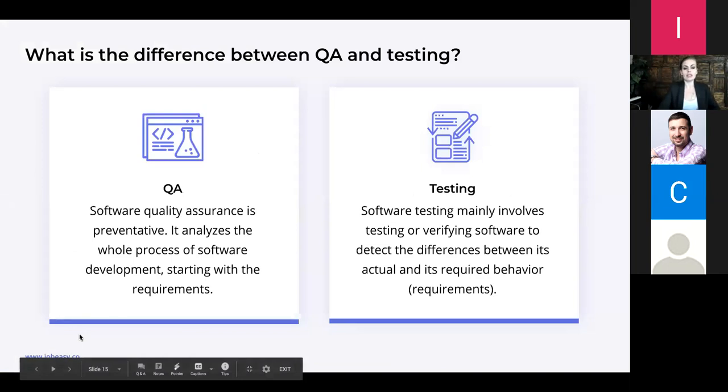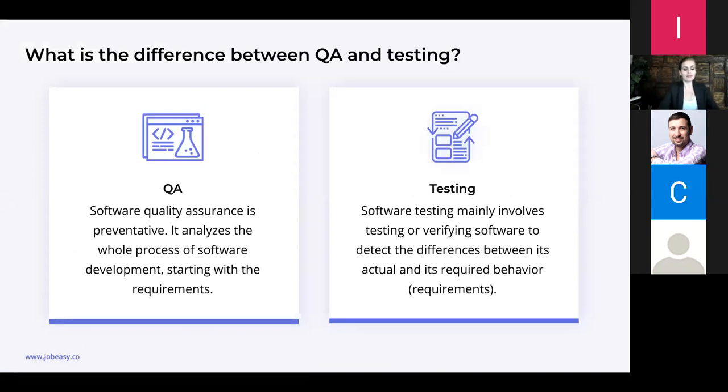So basically, here you see the difference between QA and testing. In short, software quality assurance is preventative. So we prevent issues from reaching the customer. They will still happen, but we need to see them, not the customer.